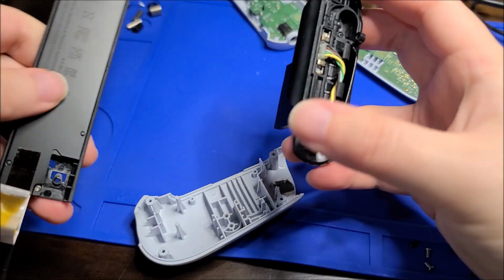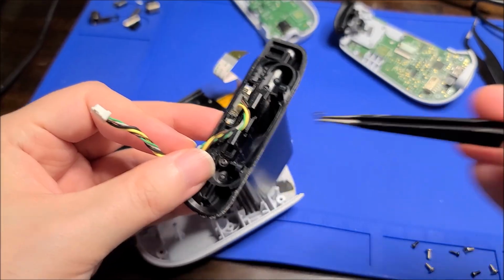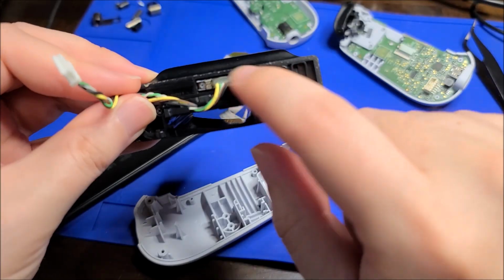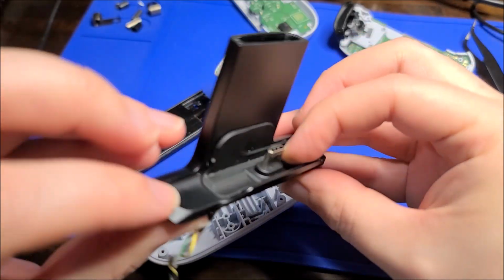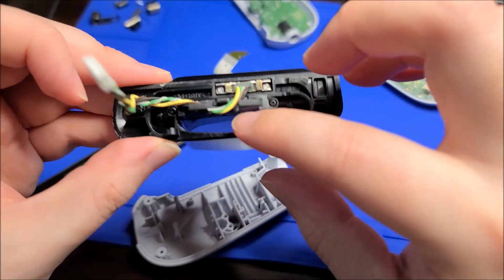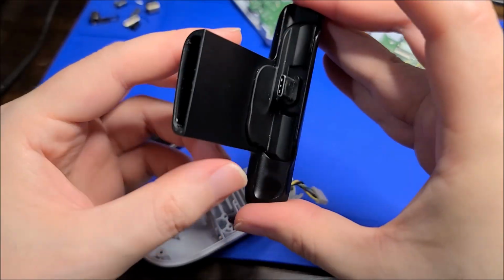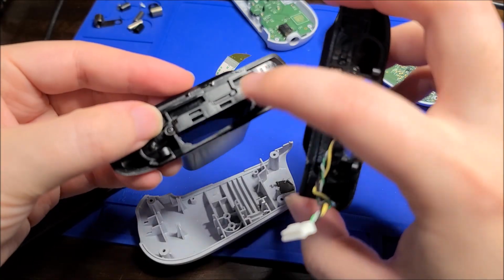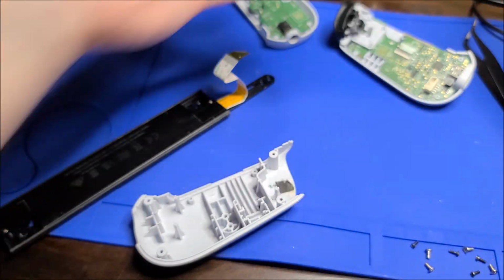The whole USB part can come out now. I can see the screw that I lost. And yeah, there's two more screws here holding the USB connector if you needed to replace your USB connector. Mine looks a little dirty, but fine. And then two more screws here, probably holding, I don't know, part of this arm or something. I don't know why that needs to be a separate part, but whatever. Maybe that's how they hold the magnets. Oh yeah, that's how they hold the magnet in, if you wanted to remove the magnet for some reason. Yeah, these are the two parts there.